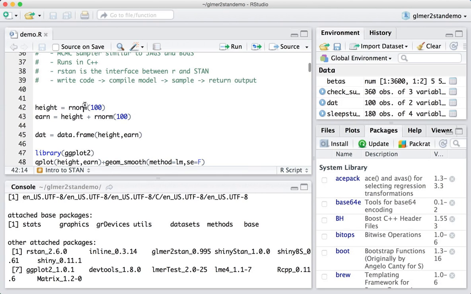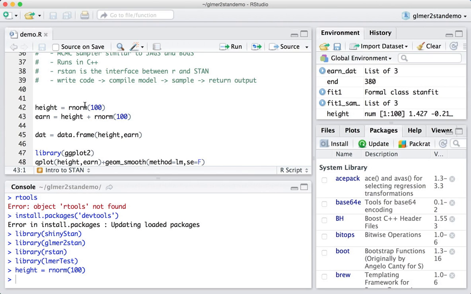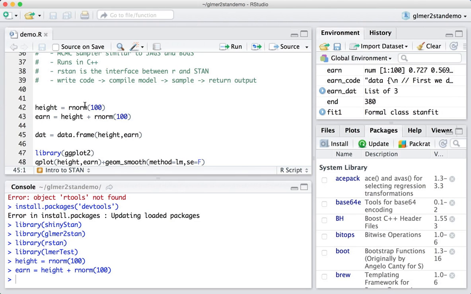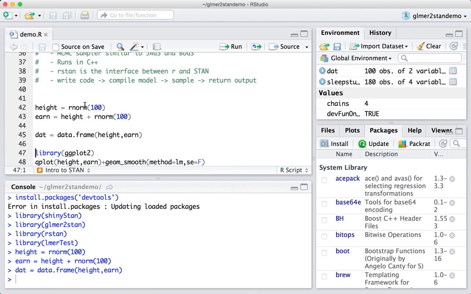So as just a really basic example, I wanted to demonstrate a simple bivariate regression. So just one predictor predicting one outcome. And so for the example, we've got two variables, height and earn. I just picked them. They're just names. And they're just random variables. So height is just a random normally distributed variable, and then earn is height plus some noise. So I made them so that they're correlated. And then we're going to put them in a data frame called dat.